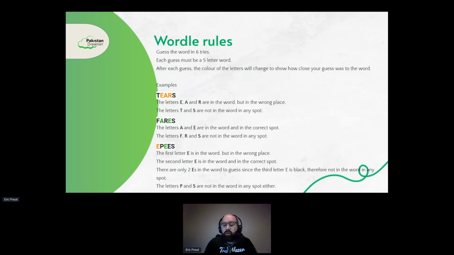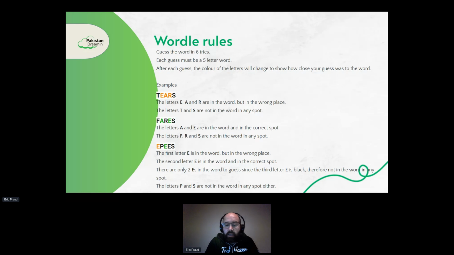So for the ones who don't know Wordle, the rules are quite simple. You have 6 tries to guess a 5-letter word. After each guess, the color of the letters in your try will change to tell you how close you were to the word. So I've given you a few examples here.